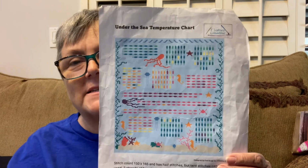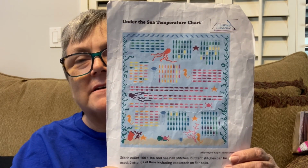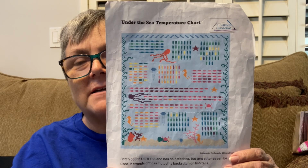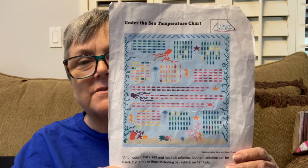And then, this is not the last WIP, but the last before. There's a big story here. Under the Sea temperature chart, designed by myself for our Etsy shop, Three Sisters Creative.